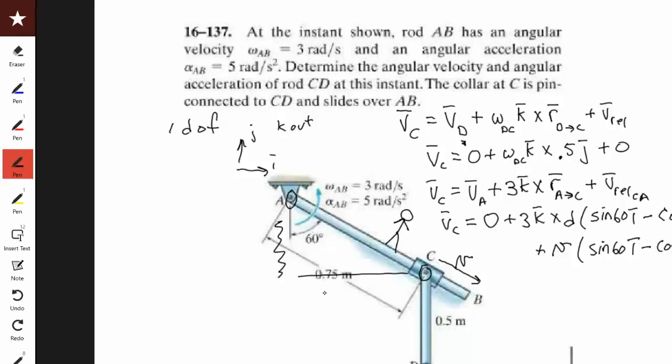All right, so let's count how many unknowns. All right, so what I have is velocity of C. Well, I've got an I and a J here. All right, so there's 2 unknowns on the C. Okay, actually I should label it here, right? There's 2 unknowns in the C. Do you know omega DC? No, I don't know that guy, so I'm going to circle him. Okay, that's an equation here. How many do you have? Oh, you have two equations. You have I equal I and J equal J.